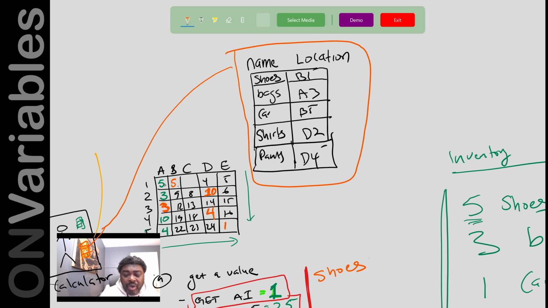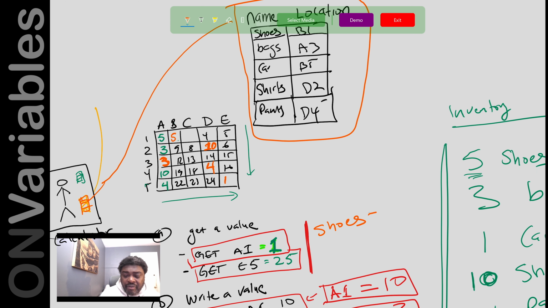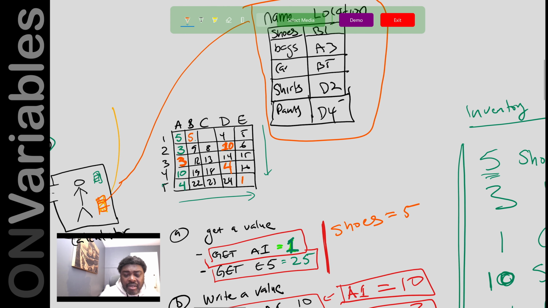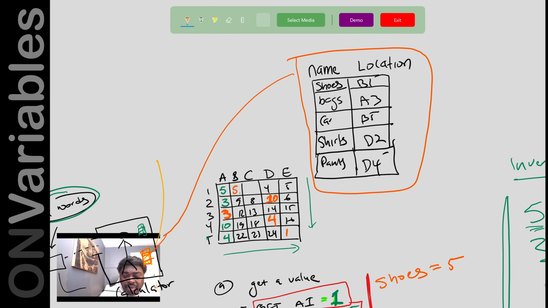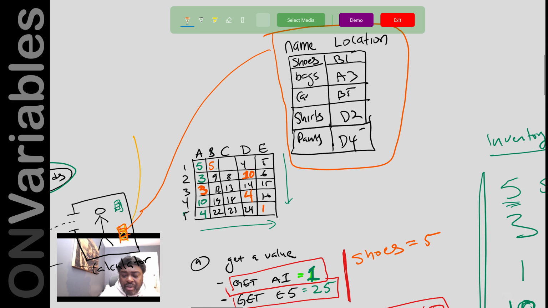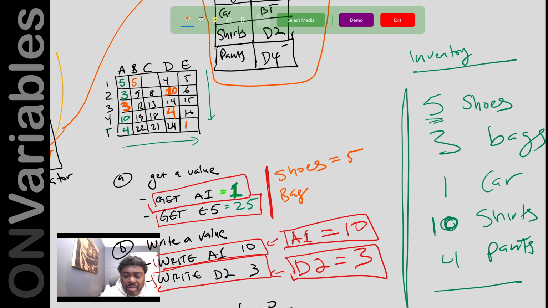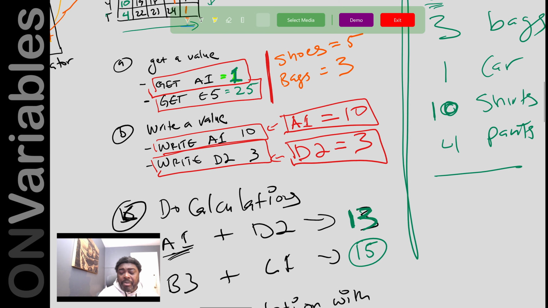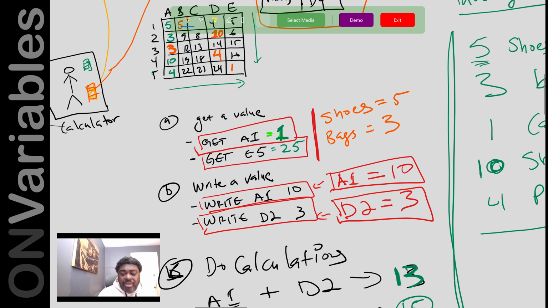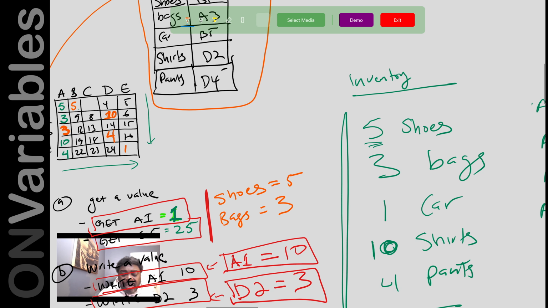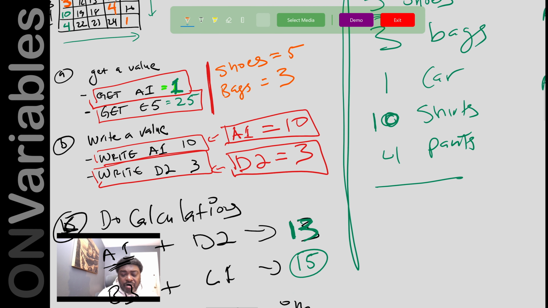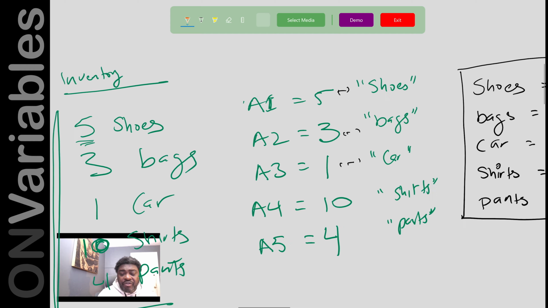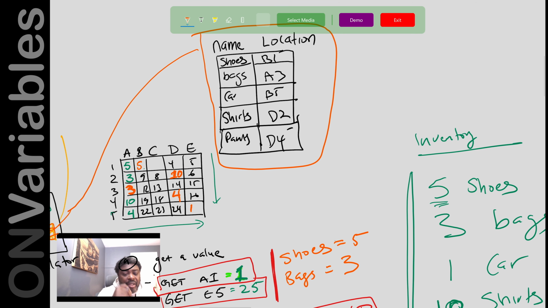Then they will go to B1 and they will return 5. If I ask for bags, they'll follow the same process. Bags is A3. So I go to A3, and so bags will return 3. And the same applies to writing it. As we just showed, if I say shoes equals 5, then I look for shoes and I find B1 and then I write 5 in B1.